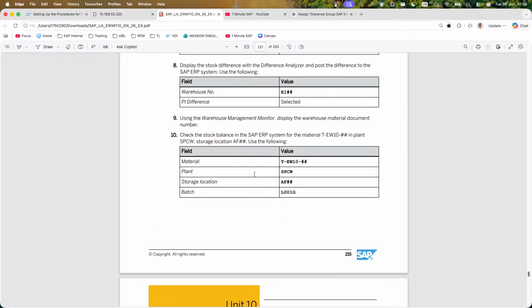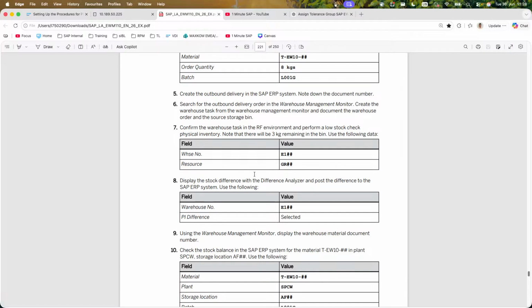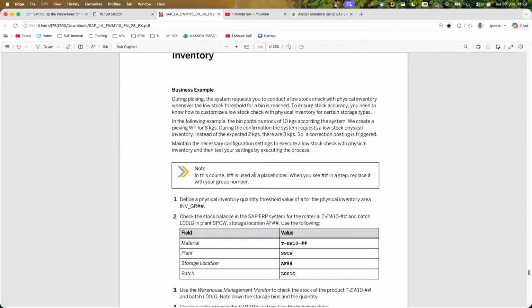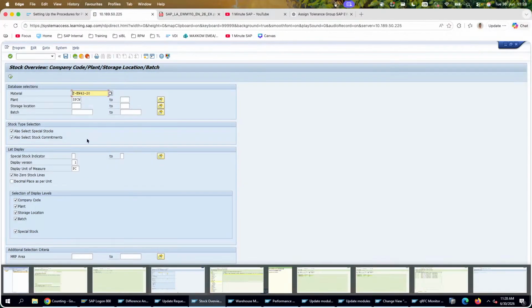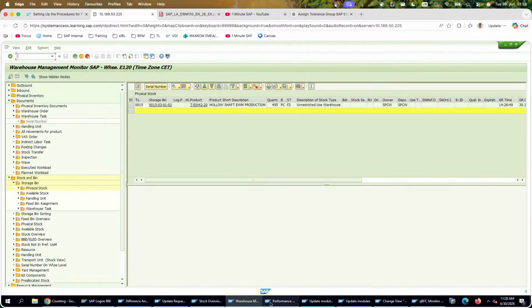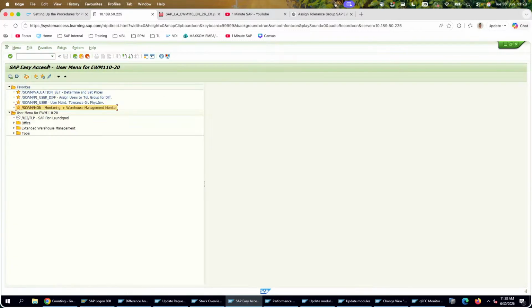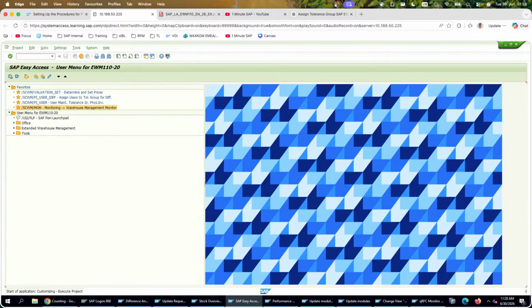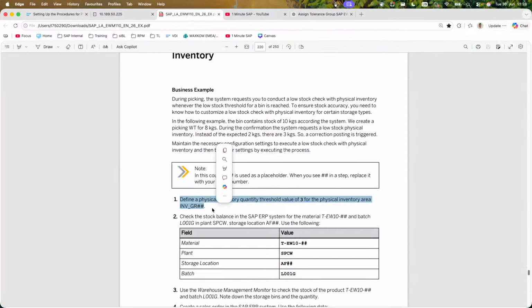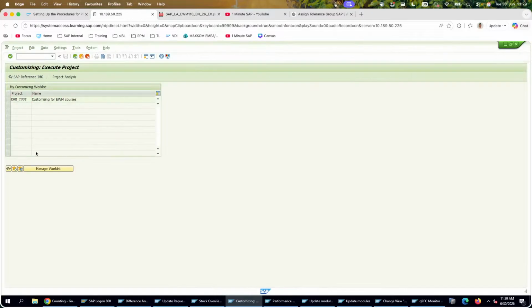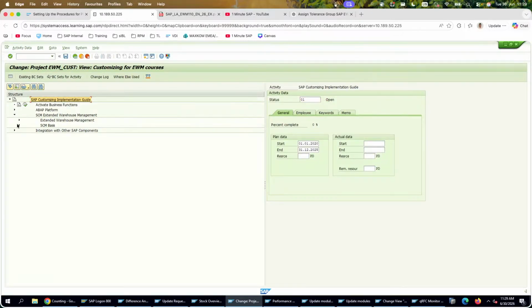Alright. Let's check together. First, with the inventory quantity threshold value. I'm not sure how we're going to find it, but let's see.